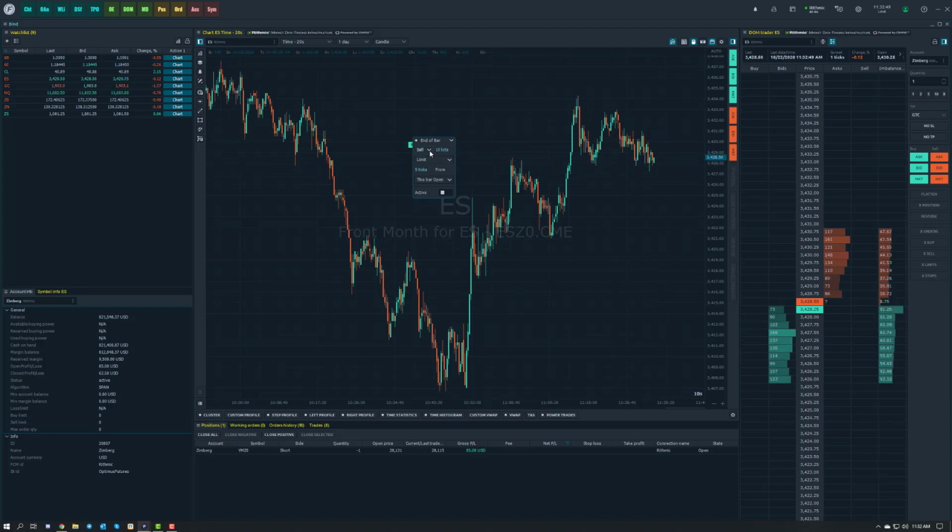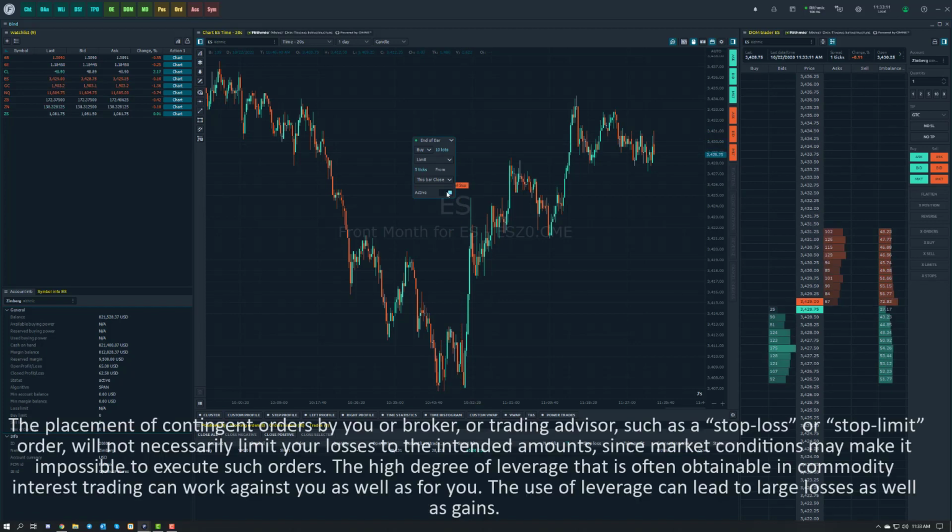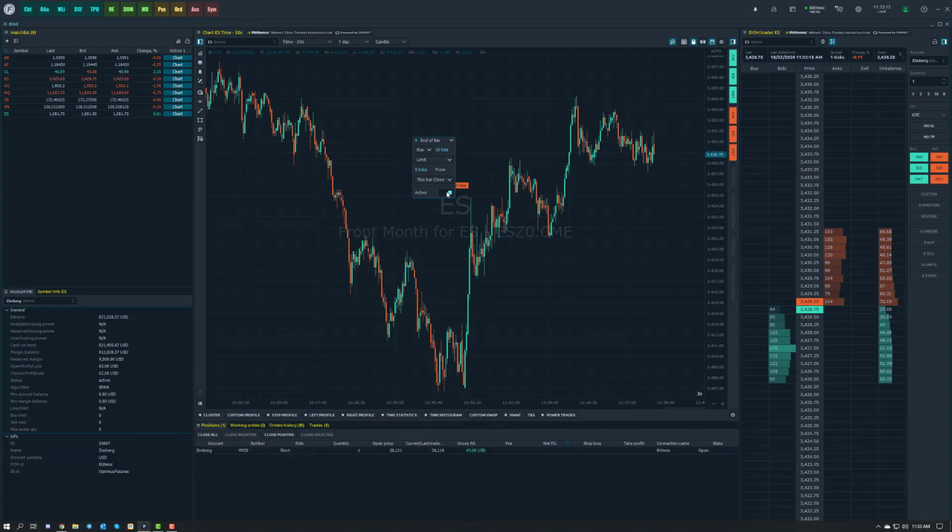So let's say, for example, I want to place a buy limit order here. And let's say I want to do it 5 ticks away from the next bar open, or this bar open, excuse me. As you can see, when you do work with limit or stop orders, you do have a couple different options to choose from. You could do this bar close, this bar open, this bar high, low, or new bar open. So let's go ahead, see this bar close. We have about 8 seconds now until this bar close, and let's see what happens.